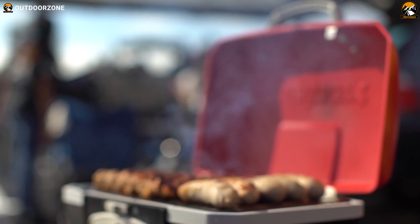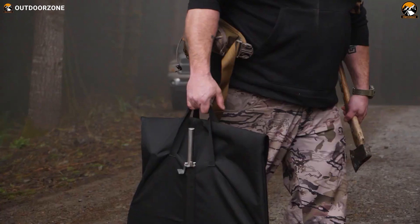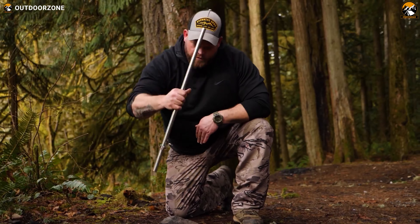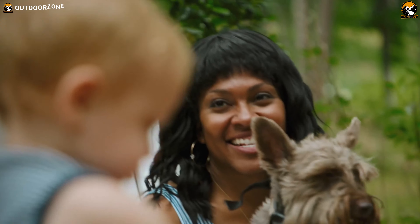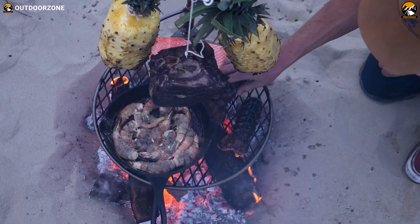You'll find nothing as enjoyable as cooking your favorite food on the grill while camping. A portable grill will help you make that cooking chore possible in the woods. This piece of cooking equipment is compact, easy to transport, and ensures excellent heat retention and even heat distribution to let you have perfectly grilled delicious foods for you and your camp buddies in the great outdoors. That said, we'll be talking about the top 7 best portable grills for camping in today's video. So, let's get started.